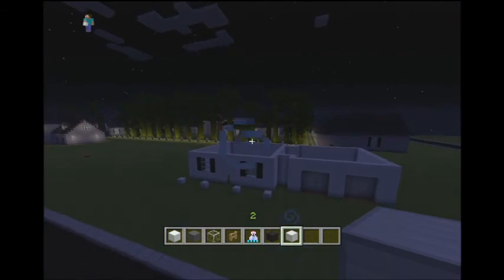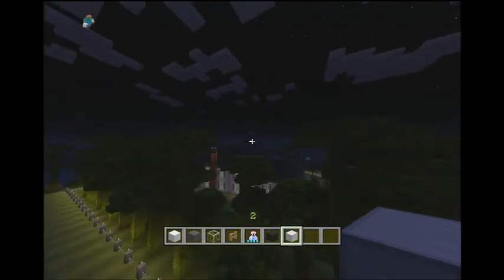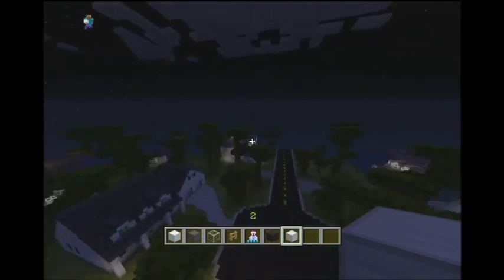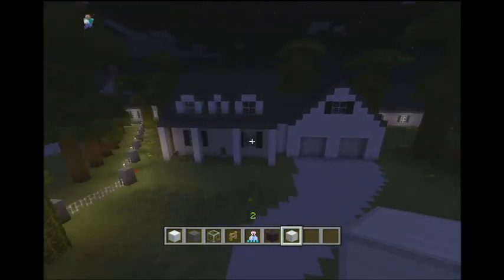Alright, now I'm gonna check on the house. So far, the house that we're building doesn't really look good, but it's gonna look good in the end. Promise. A promise that will be kept.